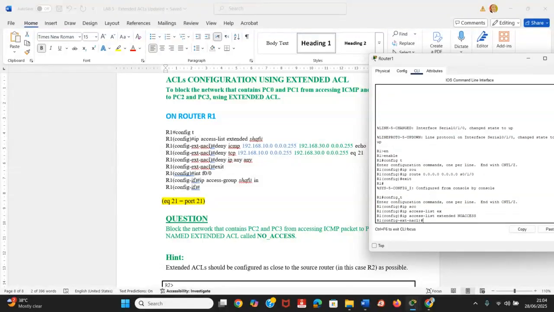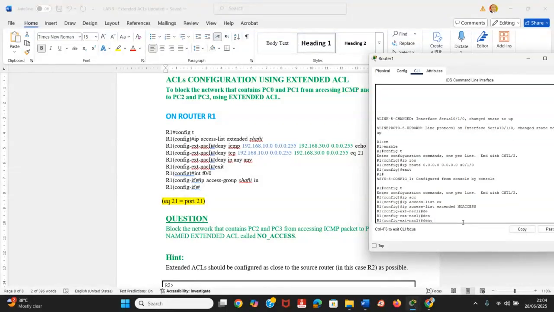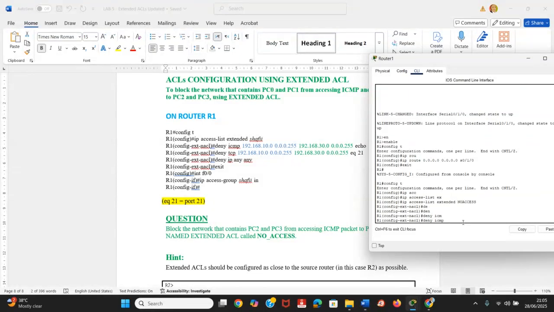Okay, so after which I need to do the deny ICMP. Deny ICMP from 192.168.10.0 actually.